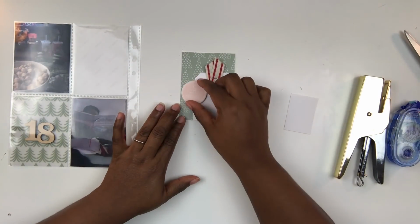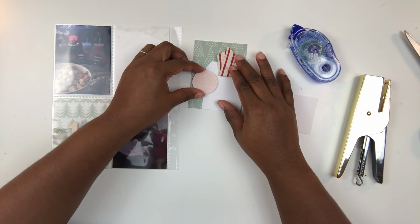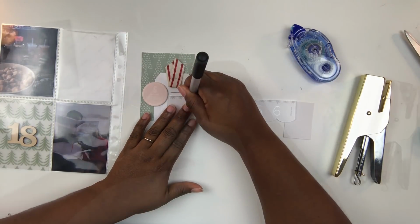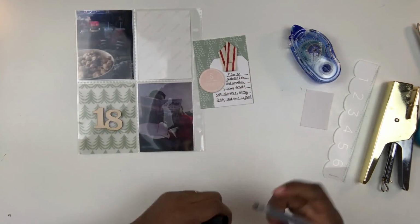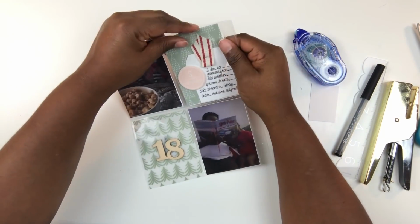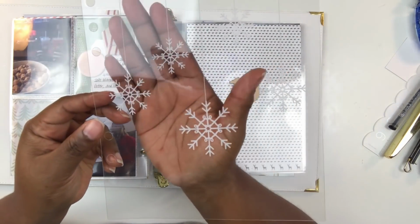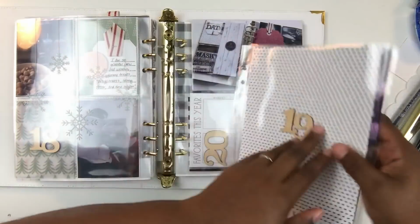So for this page, I am setting up a journaling card because I don't have many left. I'm getting down to the last bits of my kit. For 2017, I used mainly the Felicity Jane holiday kit along with some things from my stash. I do have some old Ali Edwards December Daily products that I mixed with this. So what I did was I took a plain white tag and some ribbon that's been in my stash for at least 5 years now, and then a little chipboard die cut that says Snuggles. And the journaling says, "I'm so grateful for cold weather, yummy treats, soft blankets, Harry Potter, and time with fam." Now I have this insert that came with the kit. It has snowflakes on it, and I'm moving on to day 19.